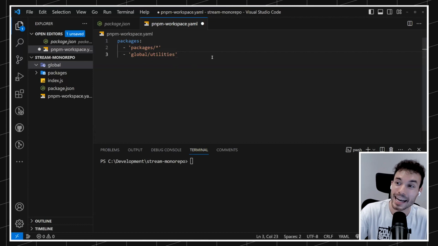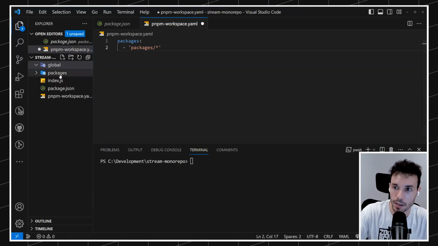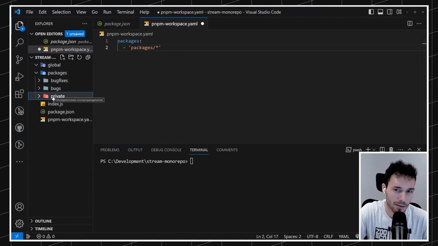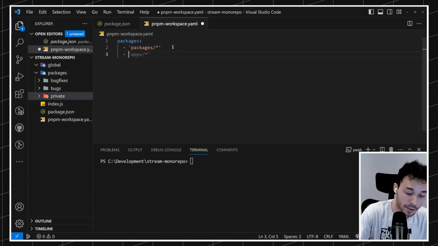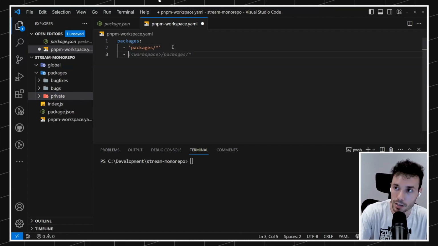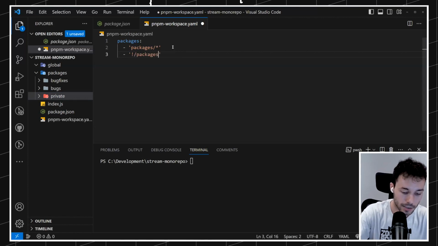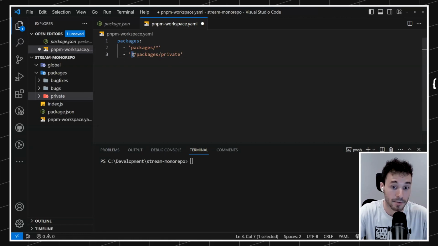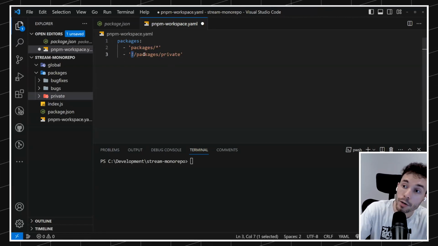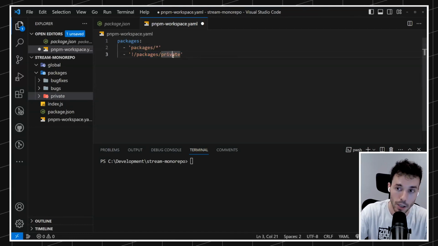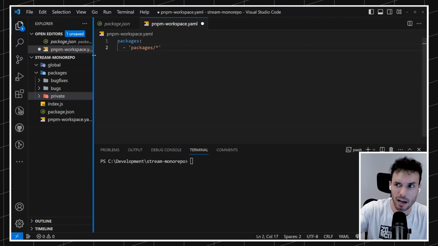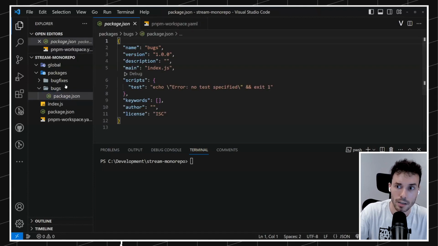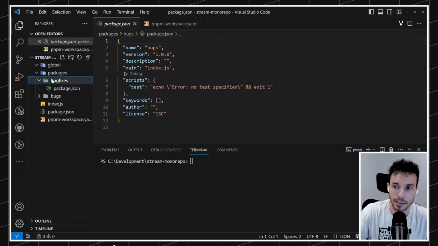You can even negate things. For example, imagine that we have an additional folder here called private, but you don't want this folder to be packaged in the monorepo. You can also negate things. Actually, it goes inside packages, private, like this. So essentially with the bang, the exclamation mark, you can negate things, just saying, hey, don't include this one. Packages private goes away from here. But for now, just packages is fine. So we'll delete this, and we are good to go. We're good to start. Let's start.